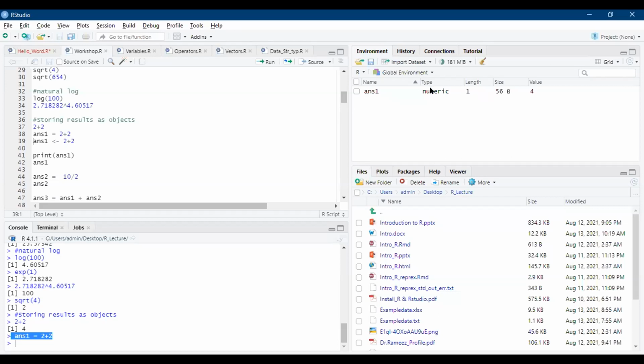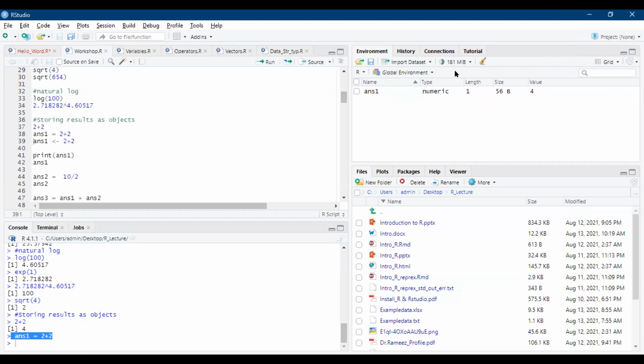If you look, you may be seeing something different, like you may be seeing this view. This is the default view, which is called the list view. But at the right hand side, if you go to this widget and drop down the menu and change to grid view, it is actually good because it gives you the types of the data and things, which I will discuss a bit later.